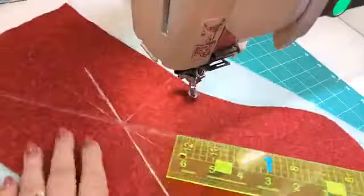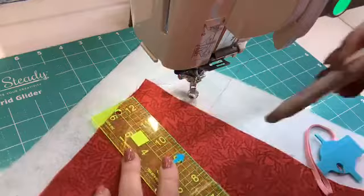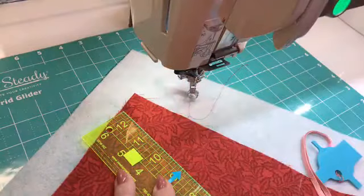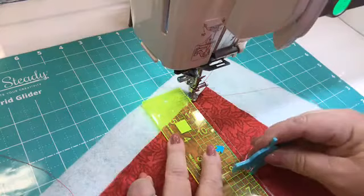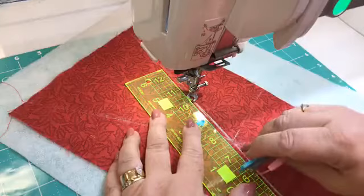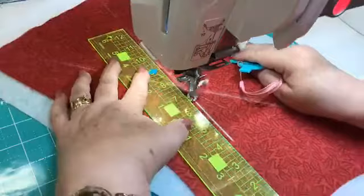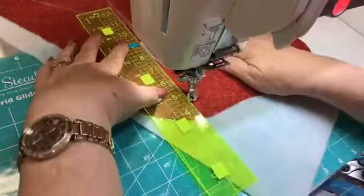Now, I'm going to do the other direction, the one long line in the other direction. And so I'm going to show you, I need to mark that line because that's the only way I'm going to have it so that it is in the right space down there for me to get started, because I don't want my ruler on the line. I want my needle in the line. So I'm coming down here and I'm measuring. I'm going to stick the spacing gauge down a little farther. Here's where I'm going to pull it for the length, but I'm going to go back to the back. And again, I'm going to go ahead and cut that.